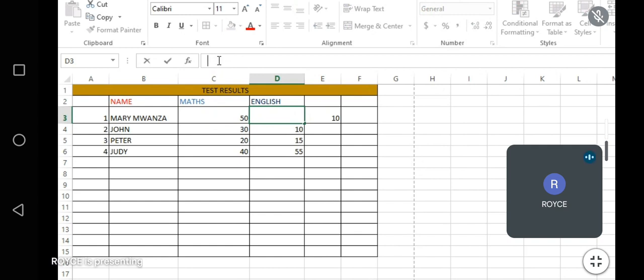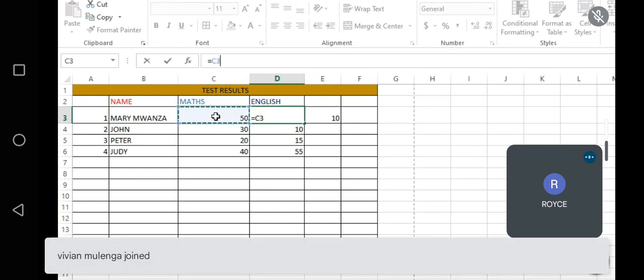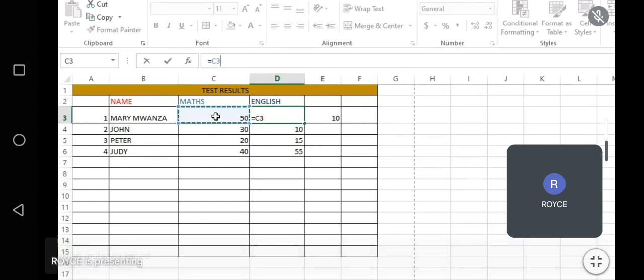So I'm just going to go back. I'm going to type an equal sign like that. And then when I type an equal sign, I can just select C3 like this. You notice what happens? It is selected. And then when I select this one, I need to add a sign here, which is a plus sign. And then I'm also going to select the other one here.